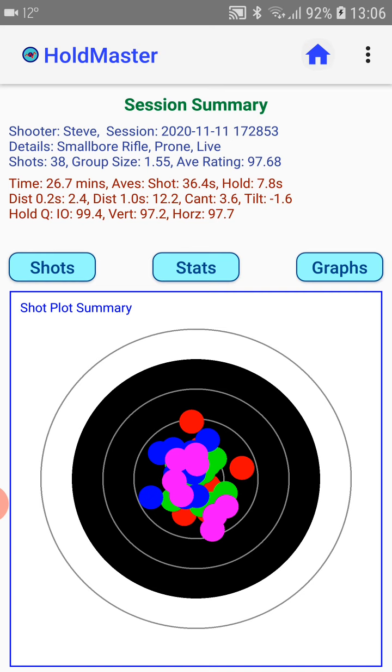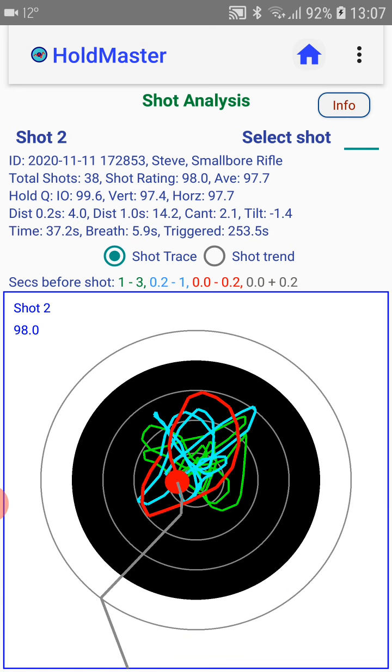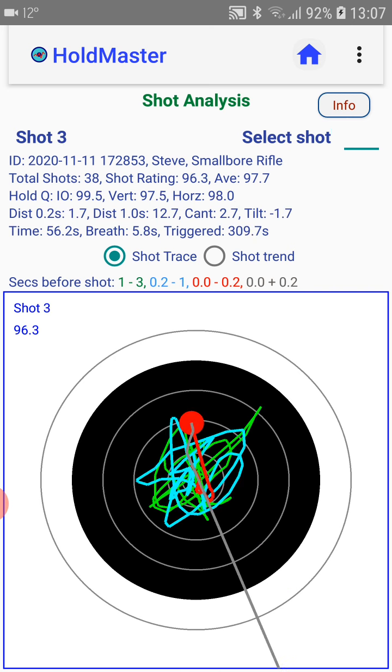So if we drill down into some shots, we can see the trace. This is the acceleration trace of your movement, so we can see how tight you are in your hold. The first few shots here are probably sighters, so we'll just zoom in to a couple more.